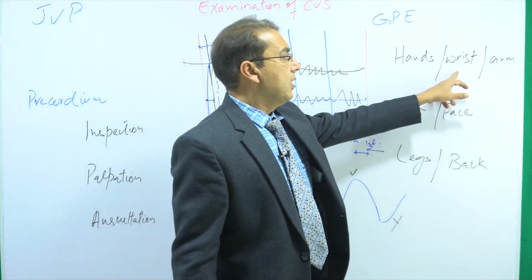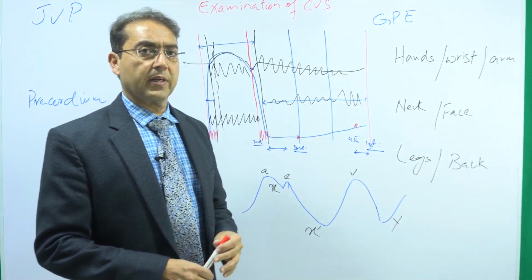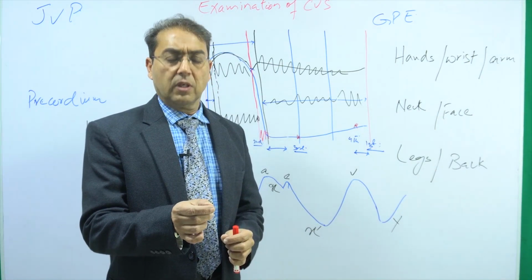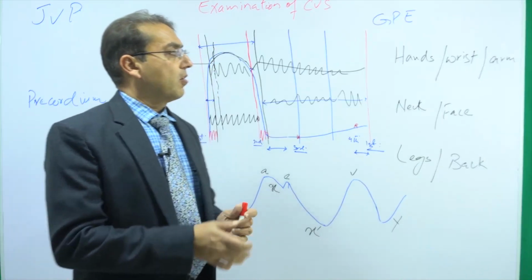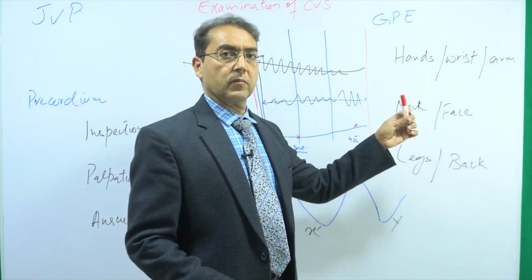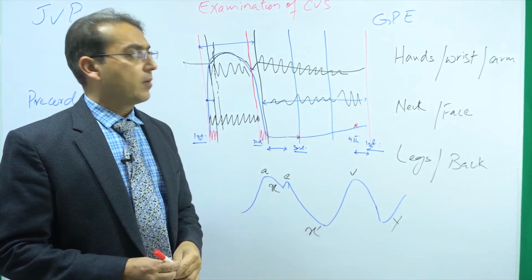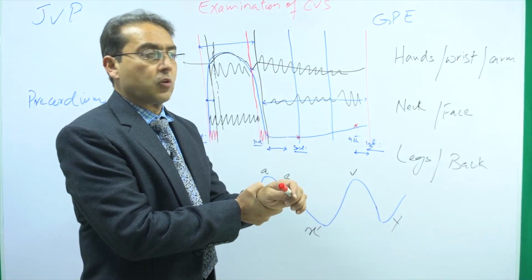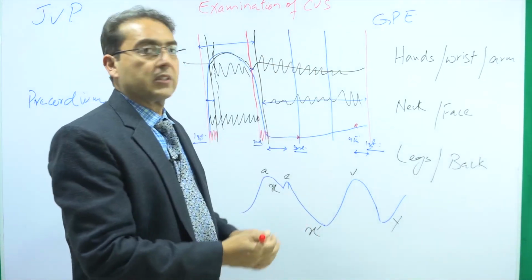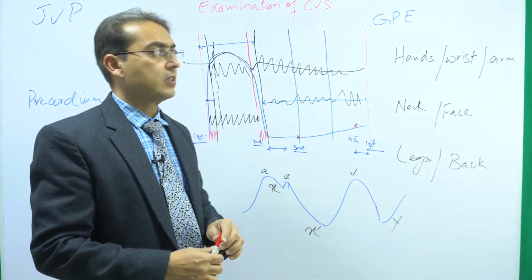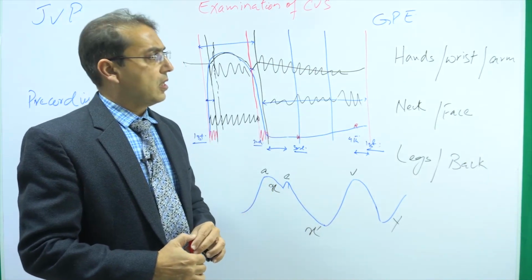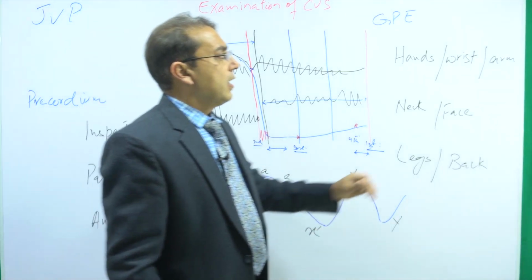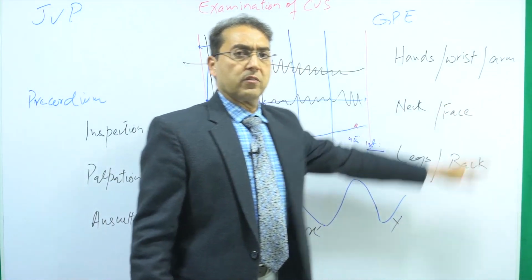Then we come to the wrist. By wrist we mean the examination of the radial pulse. The radial pulse is examined with the forearm slightly pronated and the wrist slightly dorsiflexed. We calculate the rate, we look for the rhythm and the volume of the pulse, and one character which can be examined in the radial pulse is the collapsing character. You hold the radial pulse in your palm and then lift the arm suddenly. The pulse keeps on striking the palm. This is collapsing pulse, which is seen in aortic regurgitation and patent ductus arteriosus, and similarly other conditions with high cardiac output states. And then we examine the arm for the blood pressure.